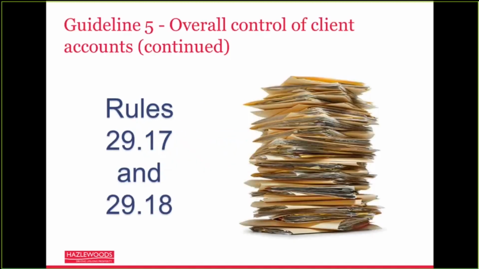And finally, Guideline 5 also covers policies for retaining accounting records. So you must ensure that you retain for 6 years books of account, reconciliations, bills, bank statements, and passbooks. For 2 years, you have to keep all written approval of withdrawals. This covers transfer slips and any other internal documents or vouchers, but also covers copies of paid client checks. Your bank will often do this for you, but you need to check. This is covered by Rules 29.17 and 29.18.